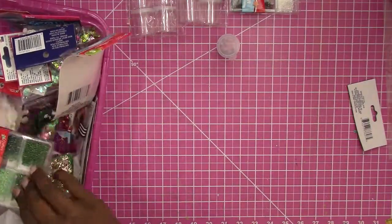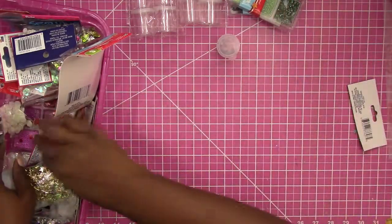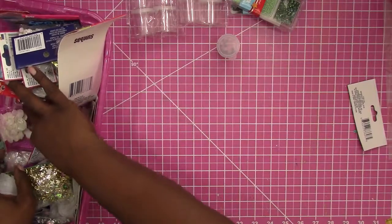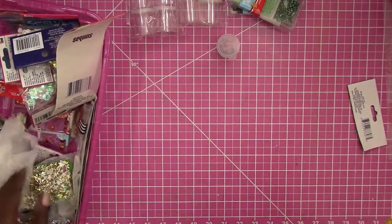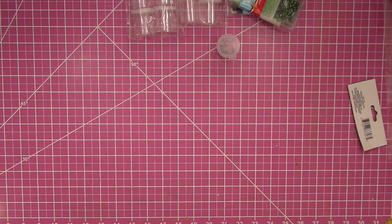Let me get those packages out of here. I probably don't have enough containers. I don't, so eventually I'll go back and get another one because I have another pack of the beads in there. So I got those for that.